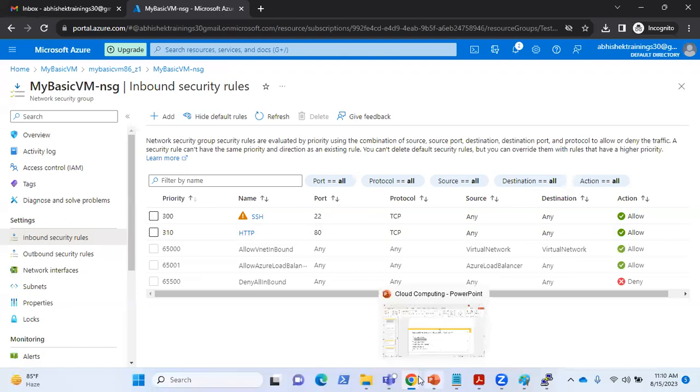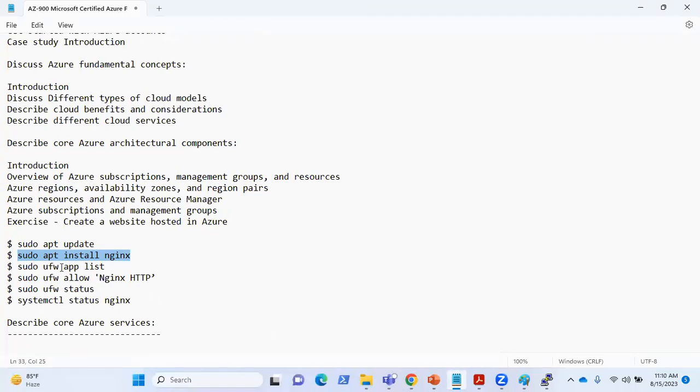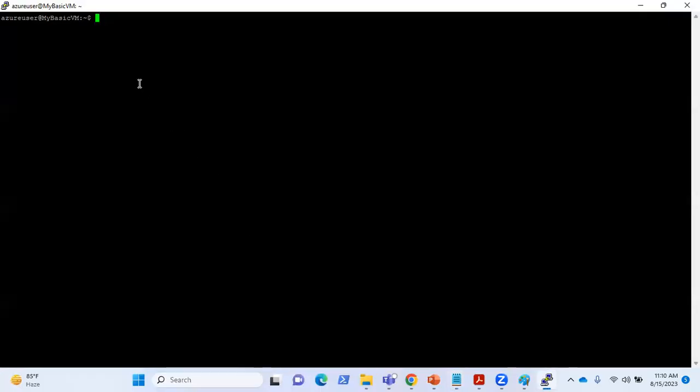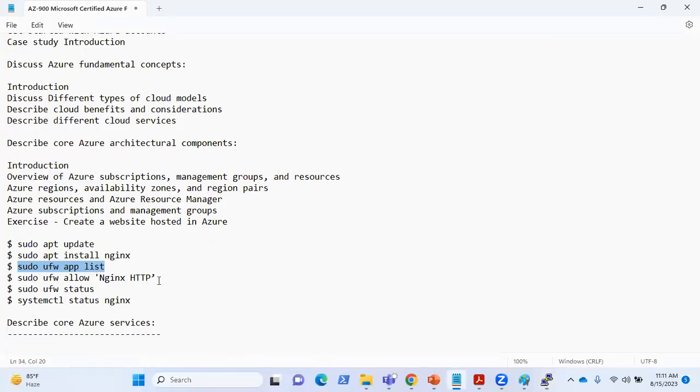Now let's see what ports are allowed. There is a command, sudo ufw app list. See, in the app list, we have Nginx installed. Nginx HTTP is also enabled, Nginx HTTPS is also enabled. Okay, so we have listed all of them.